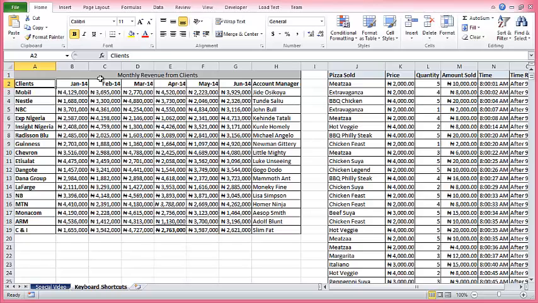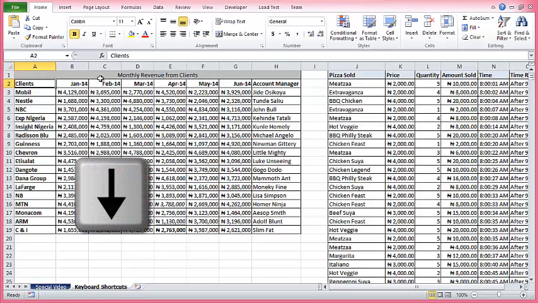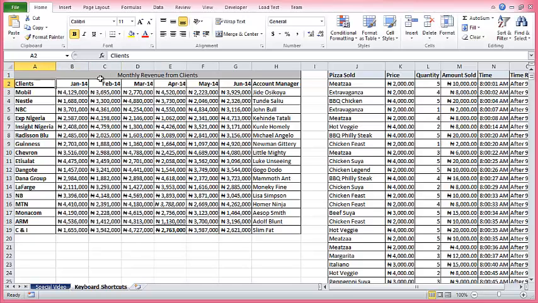You can use the arrow keys to move in an Excel file. You can move with the down arrow key, you go down, down once again, and with the right arrow key, I can go right, and with the up arrow key, I can go up. With the left arrow key I can go left. So the arrow keys work, and it's also a keyboard shortcut. Rather than having to click where you want to go, you can move there with the arrow keys.